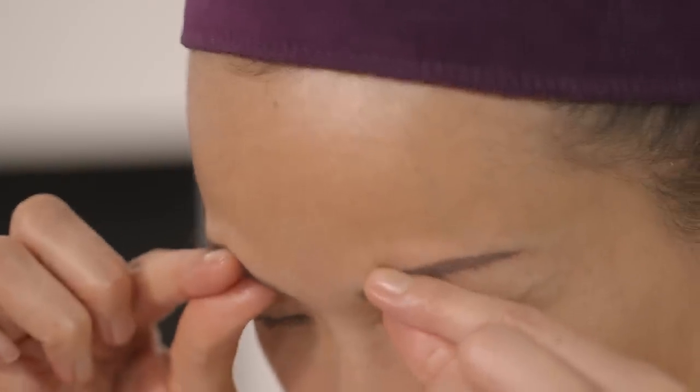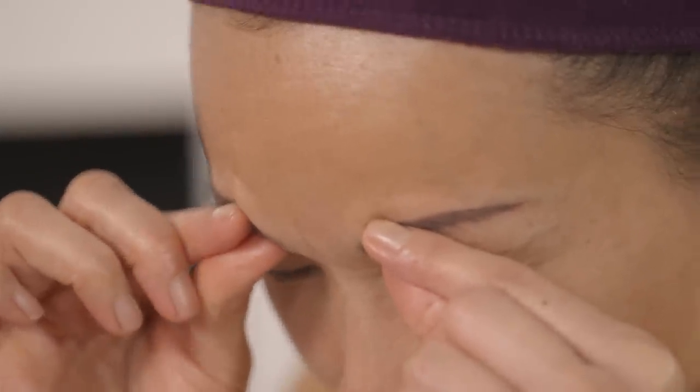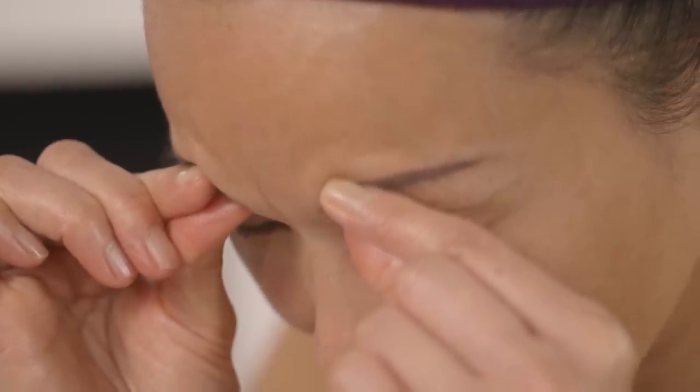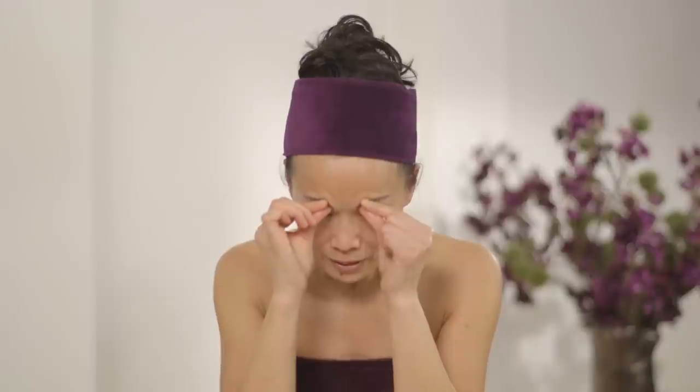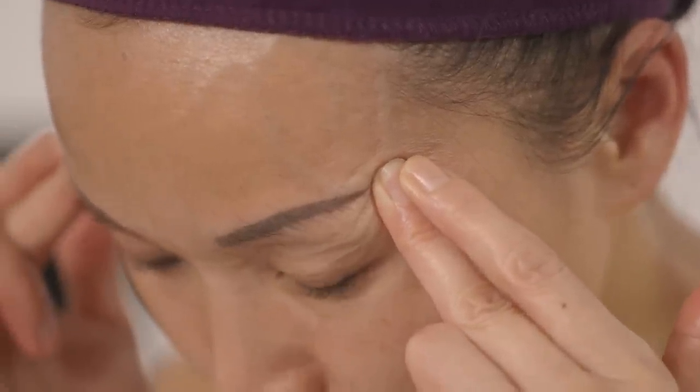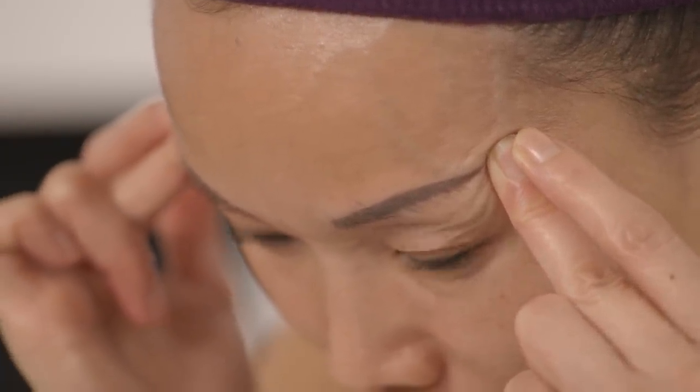I move on to the middle of the eyebrow. I use these fingers together and put them in the middle of the eyebrow, and again just drop your head — six seconds. Then you put your middle finger outside your eyebrow. Again, just drop your head and bring your middle finger inwards towards your face for six seconds.